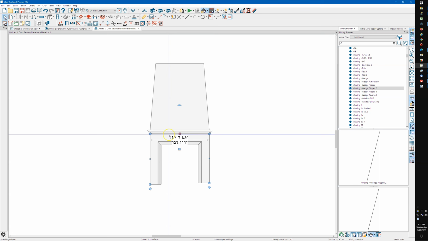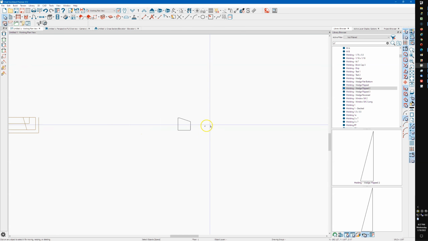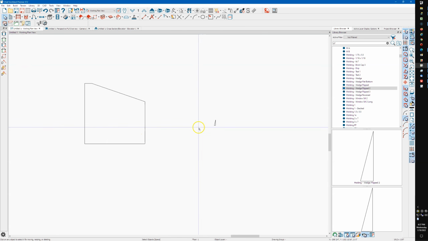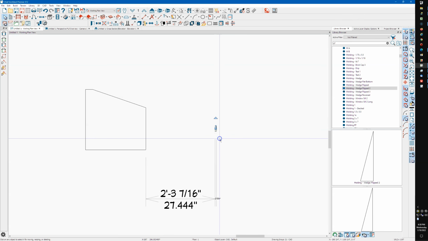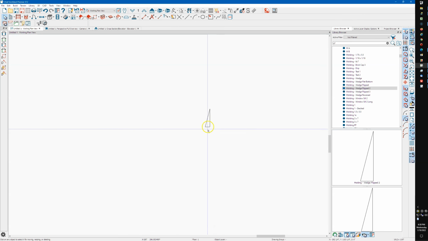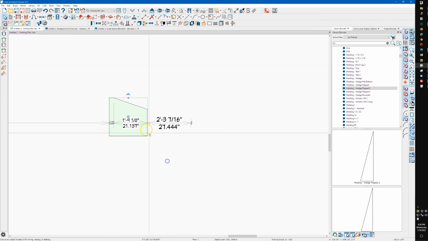So, like I said, this was just done quickly. So here's some molding profiles. And you can see they're vastly different size. This little one right here, this little triangle piece, is what I used to make the top part. And then this piece right here makes the surround. And you can take these and you can move them around however you want them.